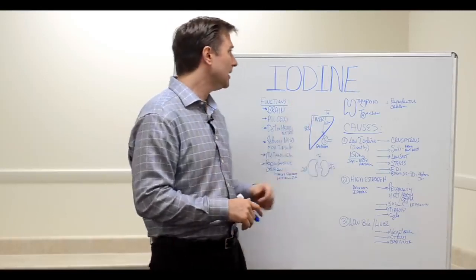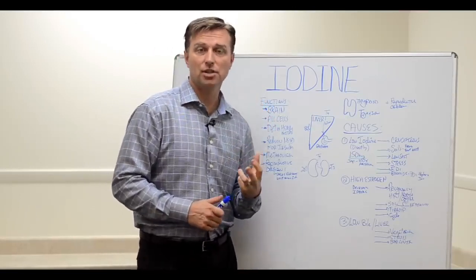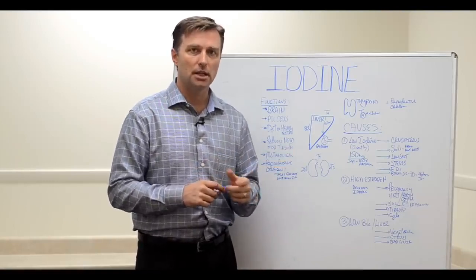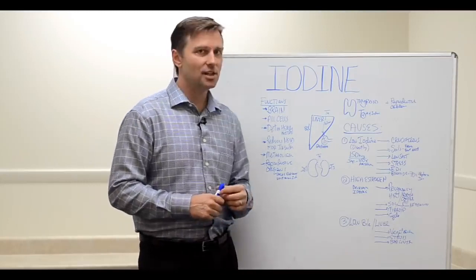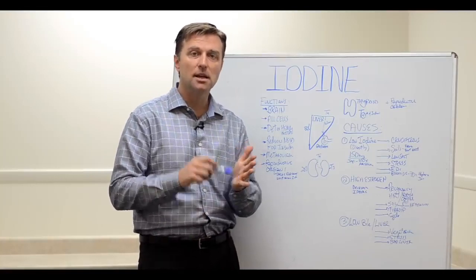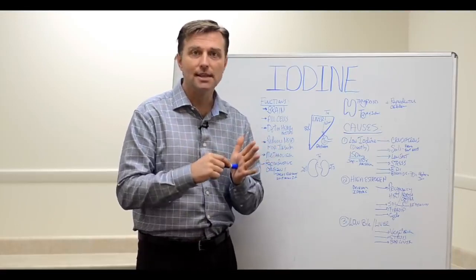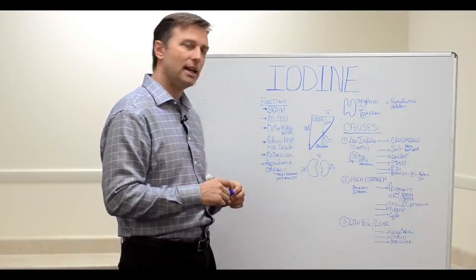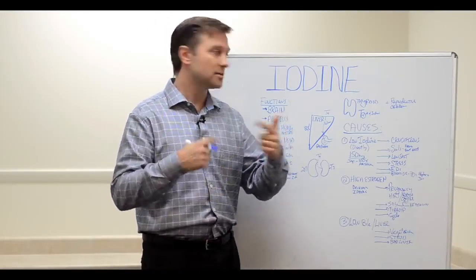But iodine is definitely needed because the function of iodine supports the brain function in a growing infant. Without enough iodine, that child could be mentally retarded. All cells need iodine, so not just the thyroid. The reproductive organs need iodine, including the breast, the uterus, the ovaries, the prostate, the testicles. We'll get more into that in the next section, but the point is that if a female has very large breasts, they need more iodine to support those breasts.